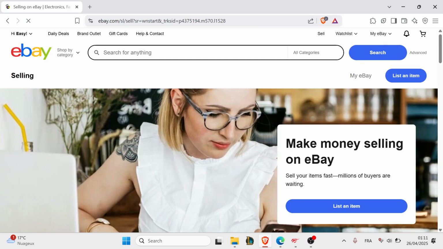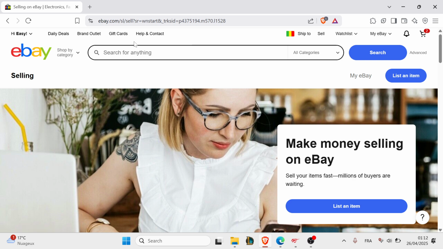Now the third step is to connect your AliExpress account. And to do that, just go to settings and then choose AliExpress integration and log into your AliExpress buyer account. Some tools require an AliExpress API token or Chrome extension.